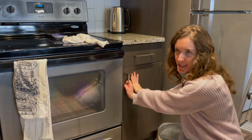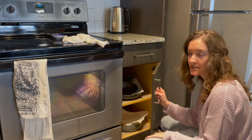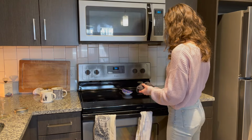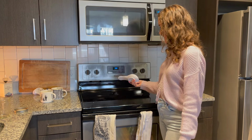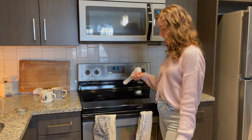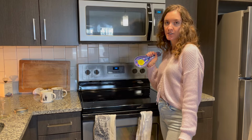This cabinet I know is completely fine. There's nothing I'm gonna take out of there. I literally use all these pots and pans and it works perfectly the way I have it, so I'm just gonna keep it the way it is. I'm gonna give this a little quick wipe down. So this, I have definitely used it, but the thing is I really don't use it that much. I just lay stuff on my stove because I try to clean it every night, so my stove is clean and I can lay stuff wherever as I'm going, so I think I am going to donate this.